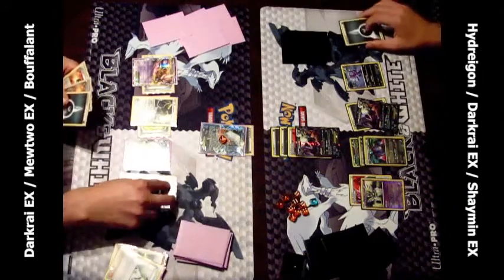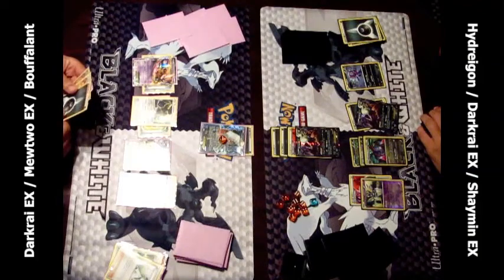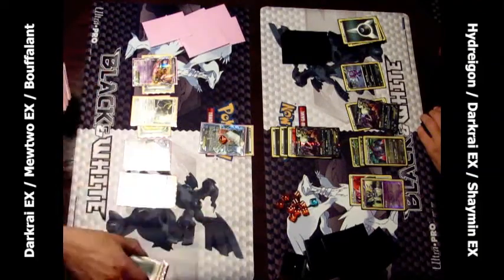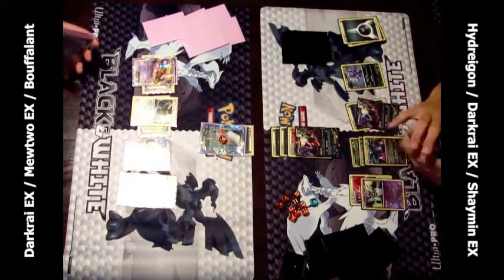So, yeah, it looks like I'm forced to Sableye here. I've just got nothing in my hand. I'm going to go ahead and Ultra Ball my hand away after attaching to that Sableye, which again looks like a radioactive blob on my bench. And again, I apologize for that.